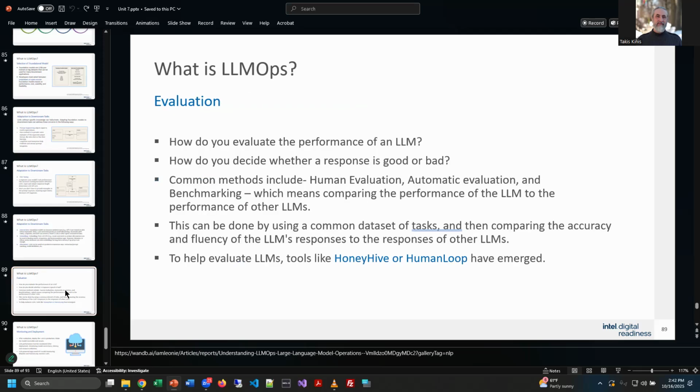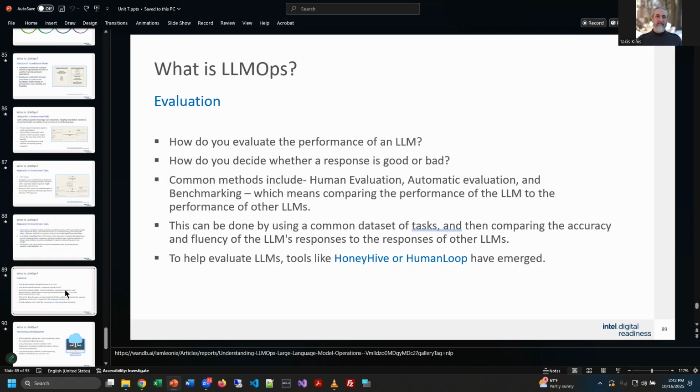So ultimately, how do you evaluate whether your language model is working, or whether the responses you're getting are good or bad? One way is just to let people do it, right? Human evaluation, or you can write software to do it, or you can actually ask the AI to evaluate itself. You think of generative adversarial networks kind of operating that way.